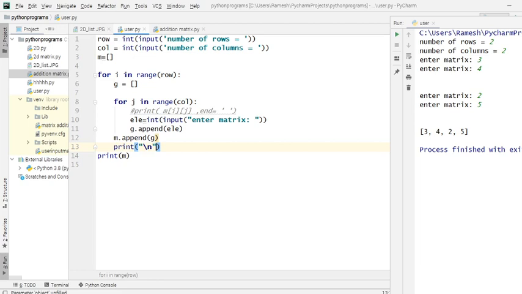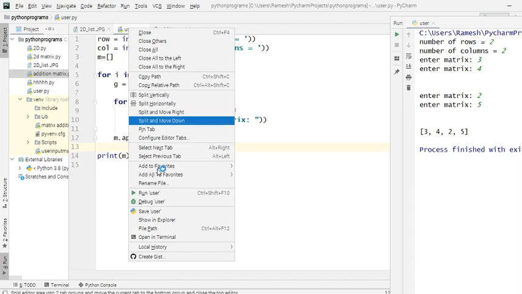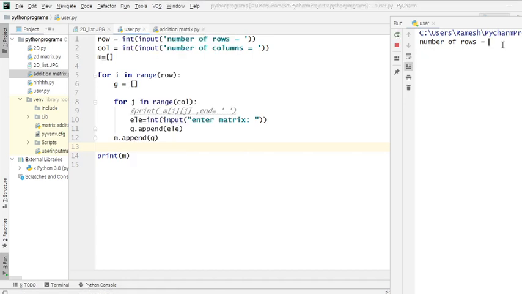We are just focusing on entering the values. Okay, it is run. There is no syntax error.